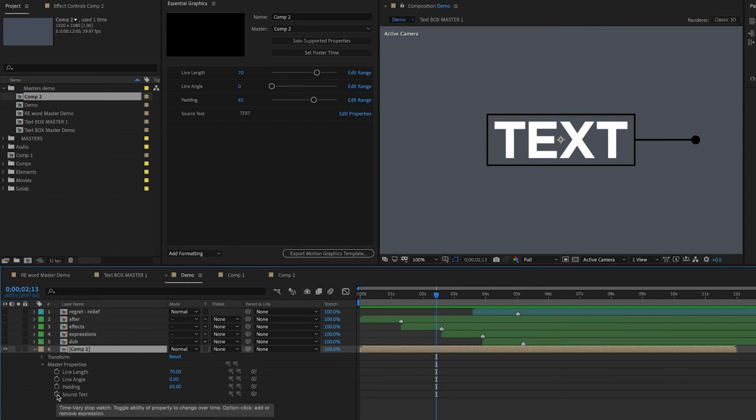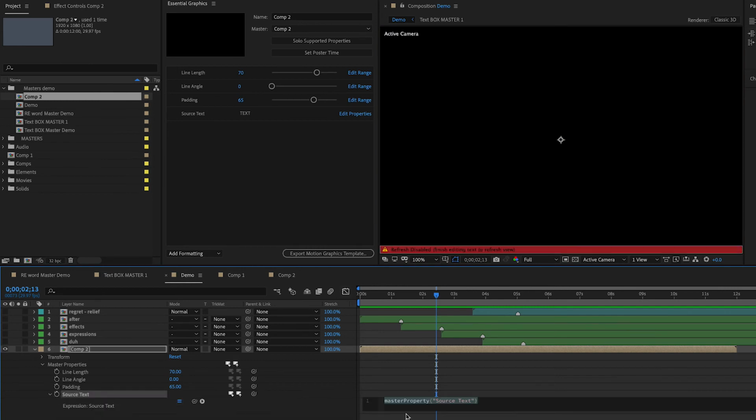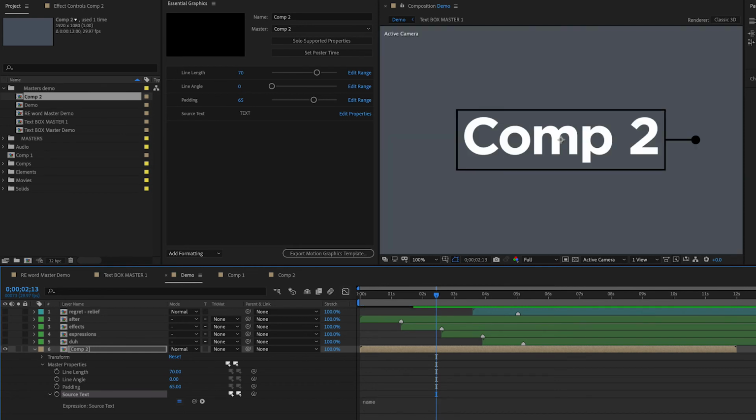So what we do is we just hit Option, click on that, and we just want to reference the layer name. So this is the most complicated expression you'll ever type. It's name, and that's the whole expression. So what it does is it takes the name of the layer and puts it into the source text.